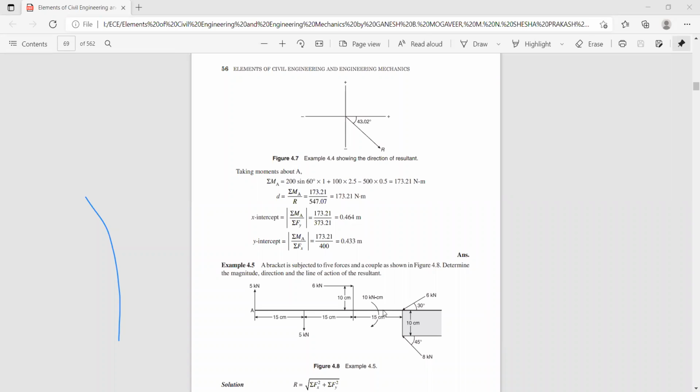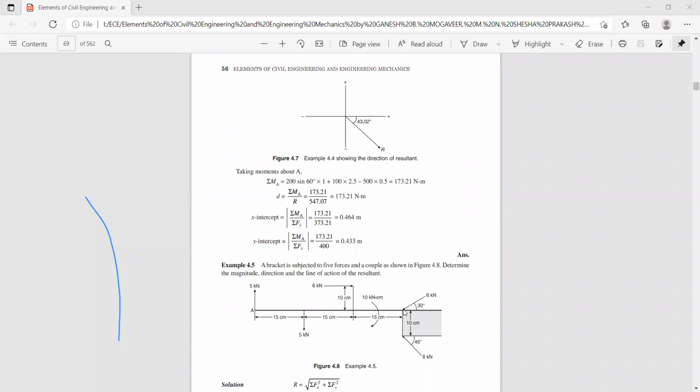And you can see at point D, already you have a couple, an existing moment. That means the force has been converted into moment. You can see the unit here, it is 10 kilonewton centimeter. So the unit of moment is either Newton meter or kilonewton meter. Here you can see this arc. So at point D, already you have an existing moment.